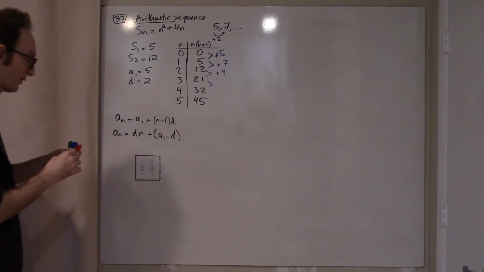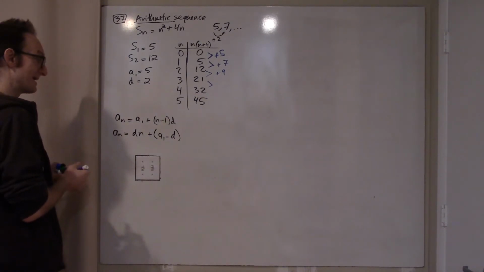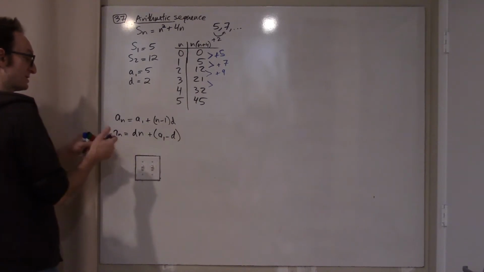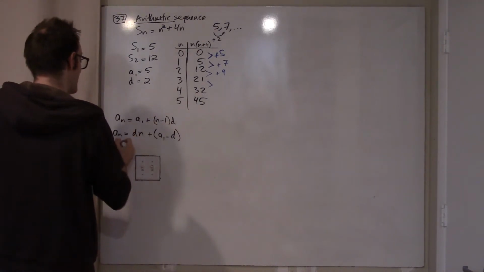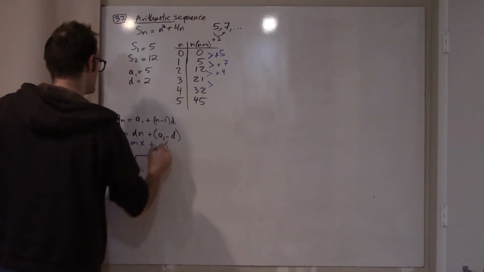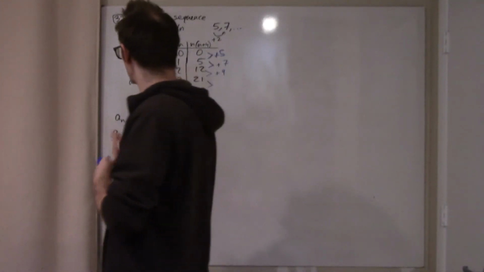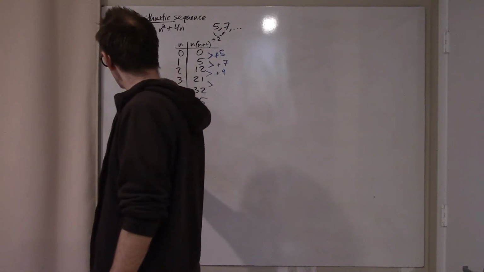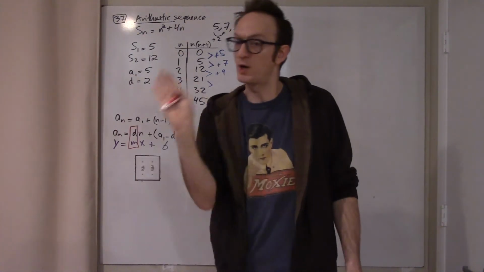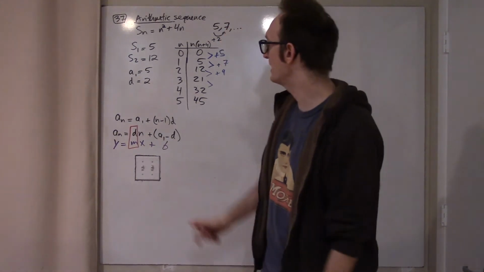But focusing on this pattern, we see that here the variable is n. The first term is a constant. d is a constant. What is d? In fact, it's just the slope. So this has a superficial y equals mx plus b format to it. And in this case, the slope, the amount by which the output increases for an increase by 1 in the input, is just the common difference.